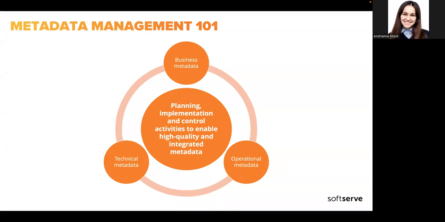The three main categories of metadata include business, operational, and technical metadata. Business metadata is attributes that describe business value, business attributes of the data. For example, who owns this data, where this data is used throughout the business, who the data consumers are, and what the policies and security standards for data are. Operational metadata means runtime properties and log-based data. So let's say the amount of incoming data, the log of data access, stuff that's happening to data at runtime is related to operational metadata. And technical metadata examples include database schema definitions, file formats, file locations, folder structures, and so on.